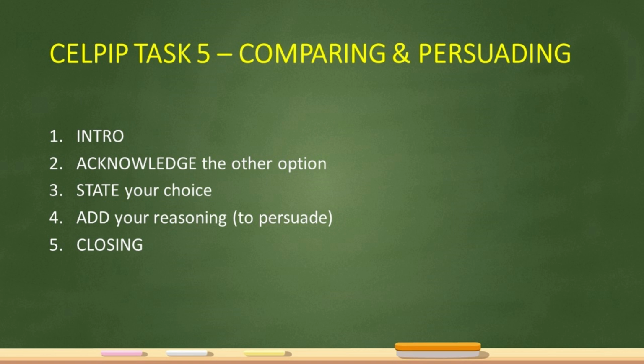And now, it's time to check out our game plan to answer this question. We will start with an introduction, which can include a greeting as it is a conversation. Then, you can acknowledge the other choice that the person made, followed by your choice. Because your task is to persuade someone, of course, you will make some persuasive statements to try to convince the other person. At the end, you can end it with a closing sentence by extending your hope to that person.